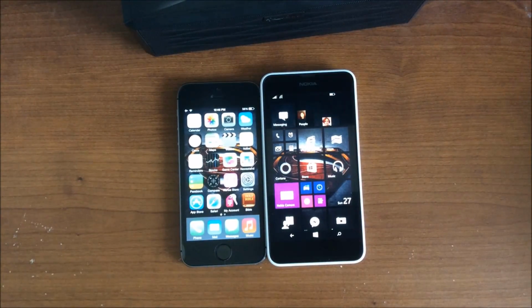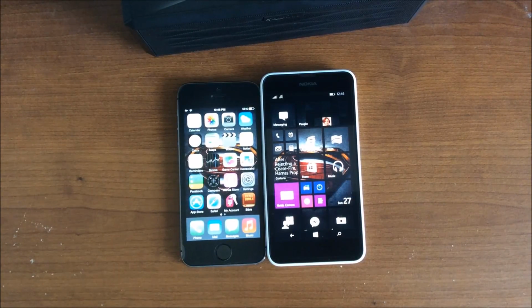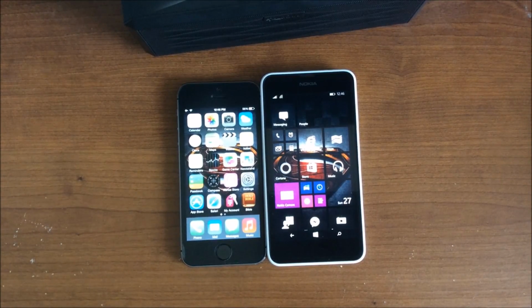When you get into the raw meat of it, let's start with the specs, because some people are caught up on specs. I'm really not one of them, but every time I do a device comparison and it's a quad core and a dual core, someone always has something to say that it's not fair, but there's never really a fair matchup or whatever you consider to be fair. If I could stop getting emails, let's take a look at the specs. So both of these devices are LTE.